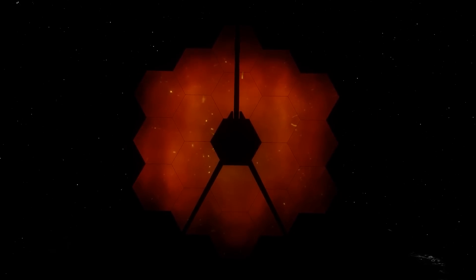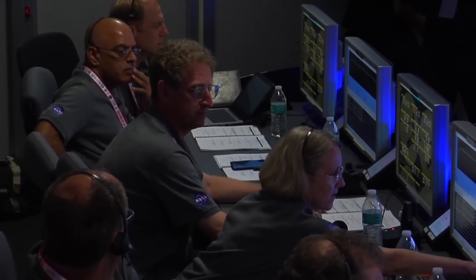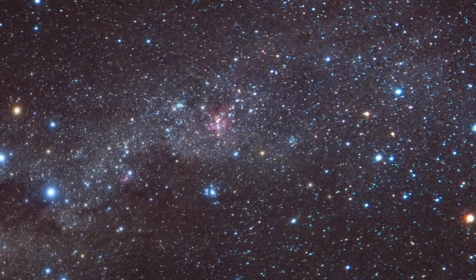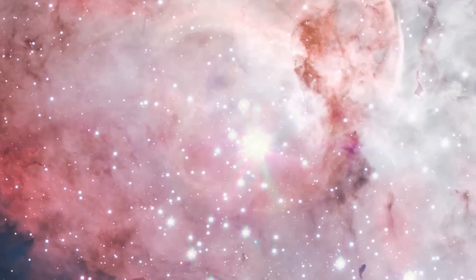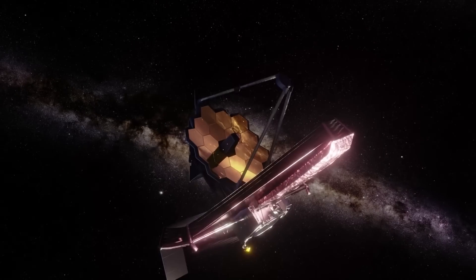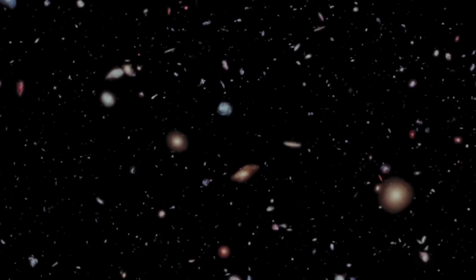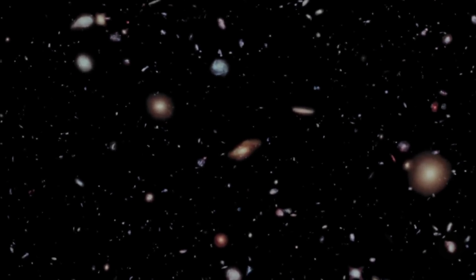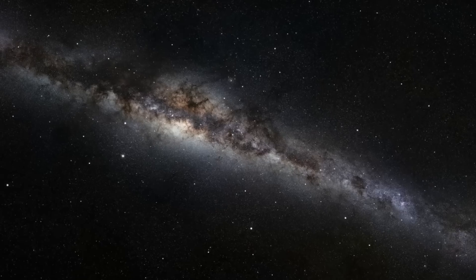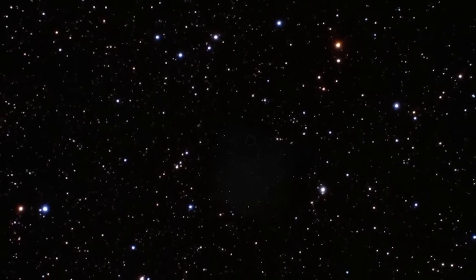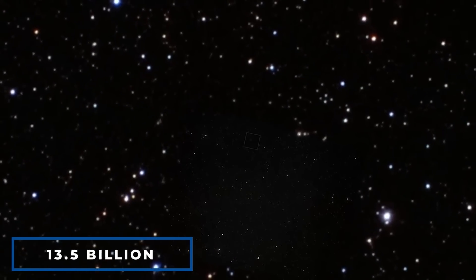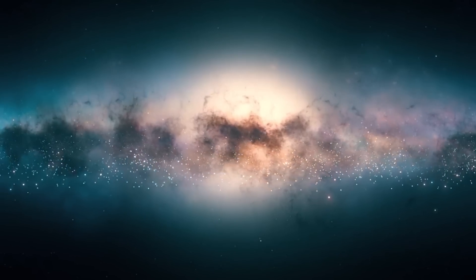Now let's delve into a remarkable discovery that has left the scientific community in awe. When researchers initially stumbled upon primordial galaxies at the universe's edge, they were skeptical about the possibility. Their first thought was that these distant galaxies might be closer ones in disguise, so they shared the data with fellow scientists worldwide, hoping for the best. And to everyone's amazement, the James Webb Space Telescope confirmed that these ancient galaxies are indeed real. Thanks to this revolutionary telescope, we now have a clear view of the most ancient galaxies ever observed. Astronomers estimate that the light from these galaxies has traveled more than 13.5 billion years to reach Earth, providing us with a glimpse of the universe's distant past.